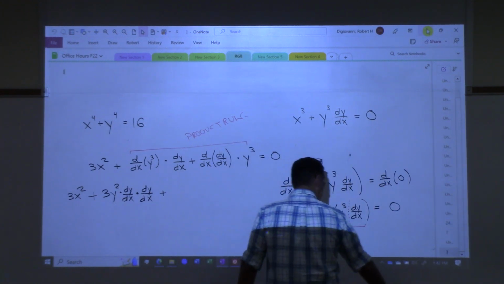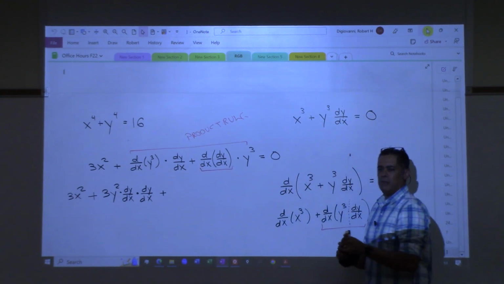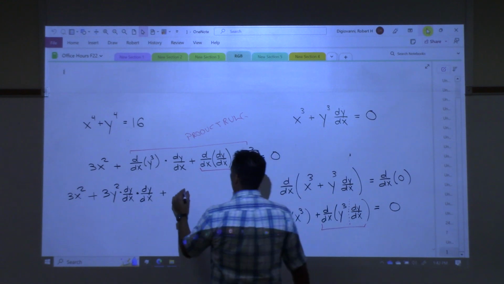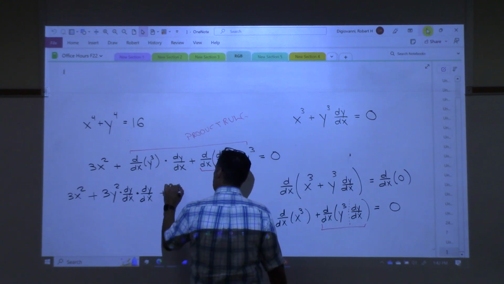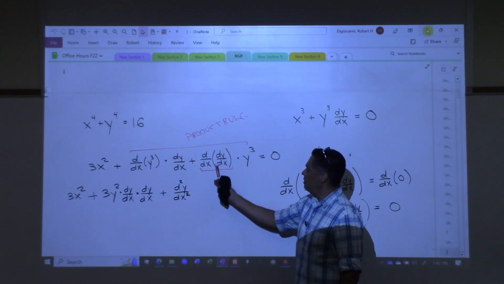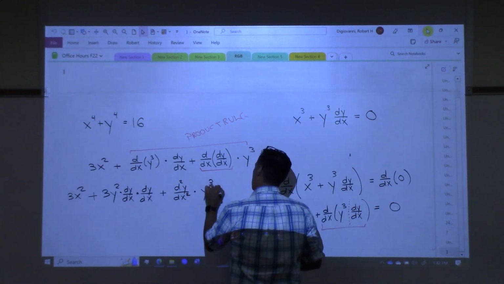now, this piece right here. What do y'all think this is? The derivative of the derivative, right? That's not a multiplication. That's the derivative of the derivative, which is the second derivative, which is what we're trying to find, right? So the way I'd write that in red, I would write d squared y over dx squared, like that. That's the second derivative. That's this piece in red, times y cubed equals 0.